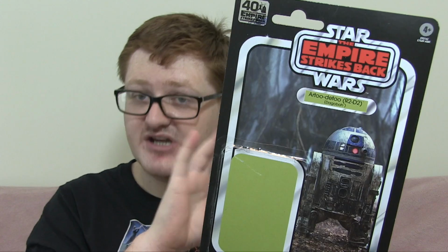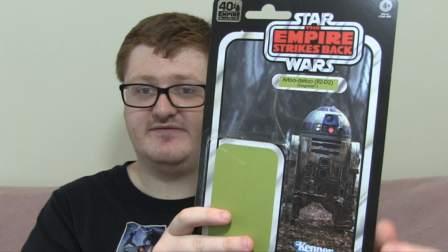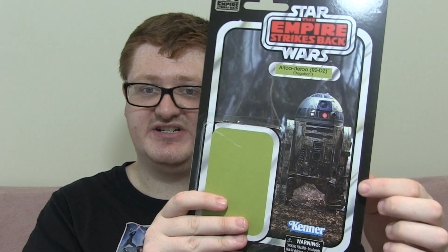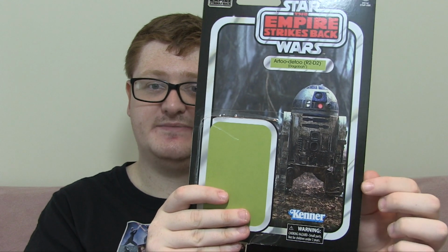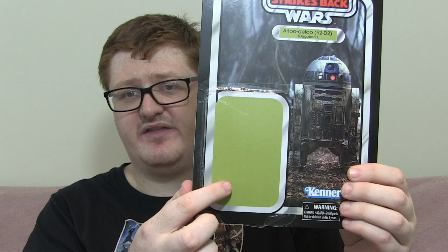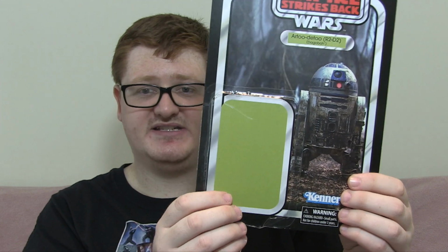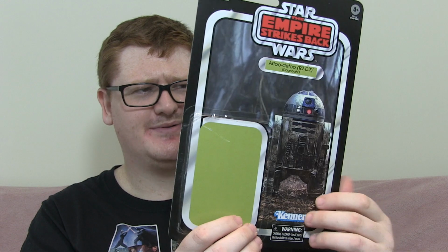at the top there. So all the characters in this assortment are characters from the Empire Strikes Back and feature on this lovely vintage styled Kenner card back. Of course, you've got the Kenner logo there, a nice picture of the character, as well as the name at the top there. Where the figure would sit, of course, there'd be a bubble there so you could see the figure itself in all its glory. Not sure if I would say too much about this one, but we'll get to it in a moment.